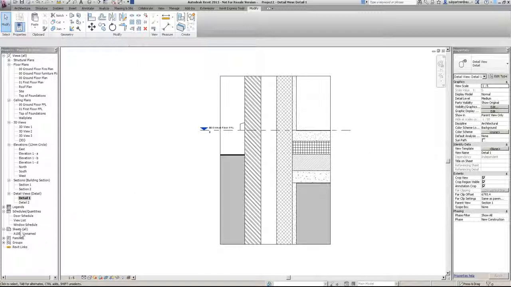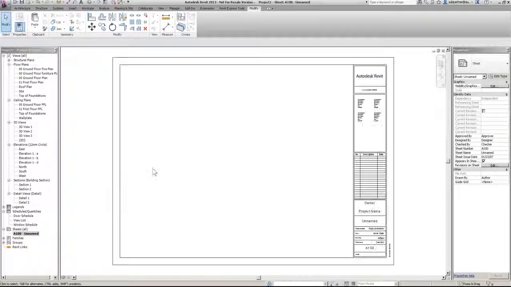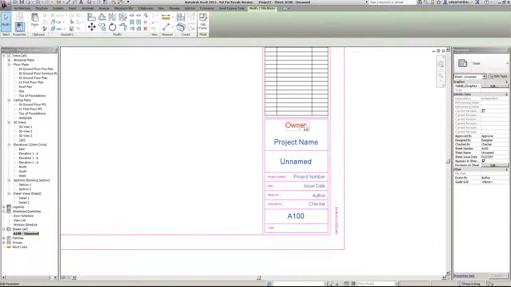Okay. What I'm going to do, I'm going to come down to my first drawing sheet. Okay, there we go. It's the generic drawing sheet that comes with Revit. Obviously, you'll have your own drawing sheets. Again, I'm going to do a nice little tip and trick, a little lesson on how to create sheets. It's very, very easy. But just for now, all I'm going to do is fill in some of this information.